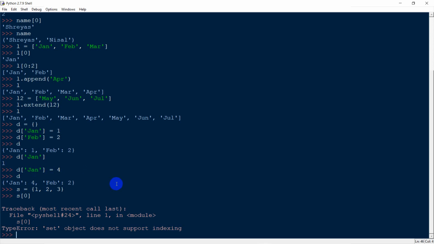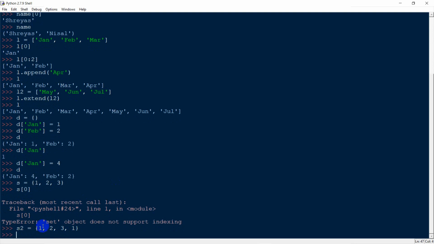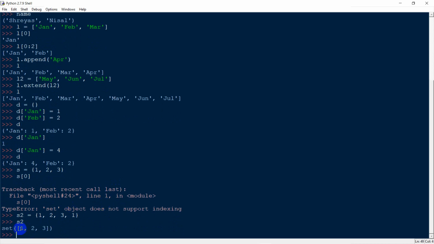And another thing about sets is, like in math, we don't usually add duplicate elements to a set. So similarly, we can't add duplicate elements to a set in Python either. So let's just say I add a duplicate element here and I hit enter. It doesn't really give me an error here, but let's say I try to print s2. It just gives me a 1, 2 and 3. It doesn't give me the last one that I added.